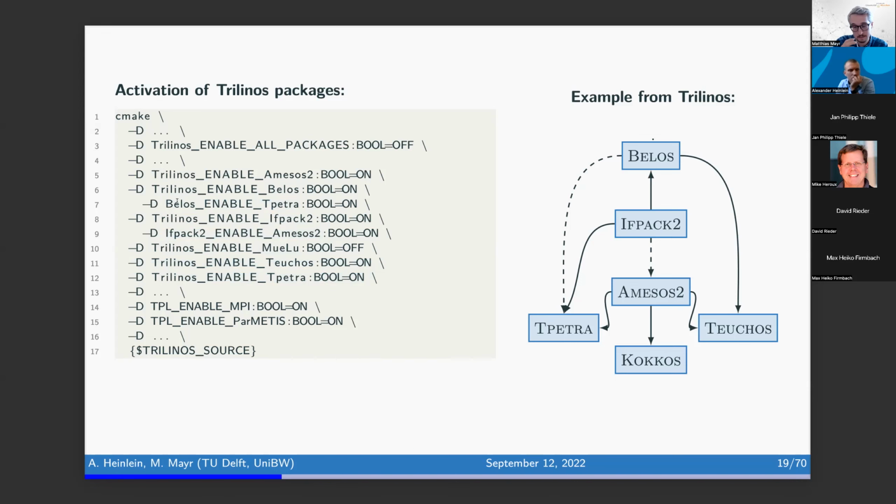That's my very personal style of structuring the CMake command. You don't have to follow that. You also can put everything in one line and it will still work. It might just be harder to read. And then in the end, we specify some dependencies on third-party libraries.